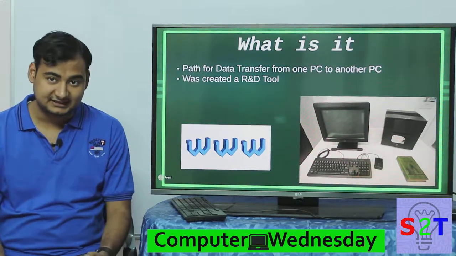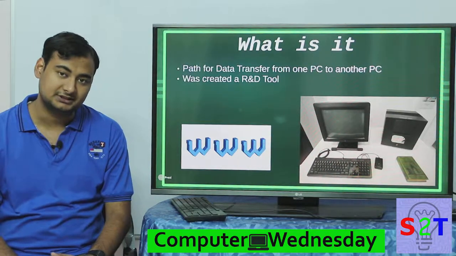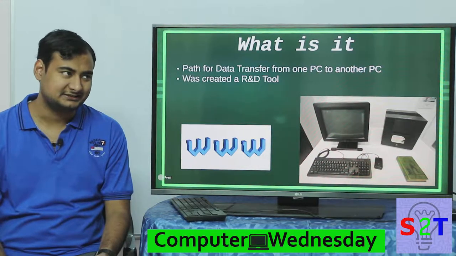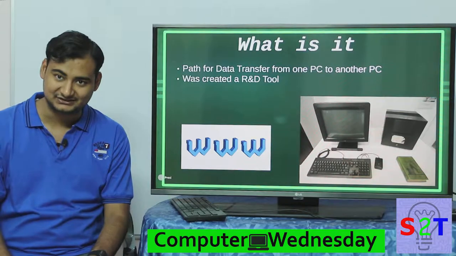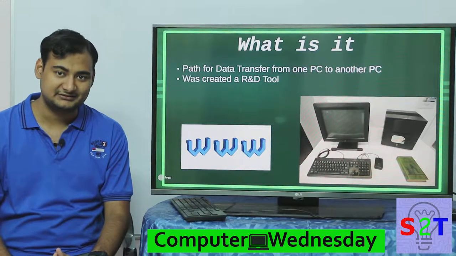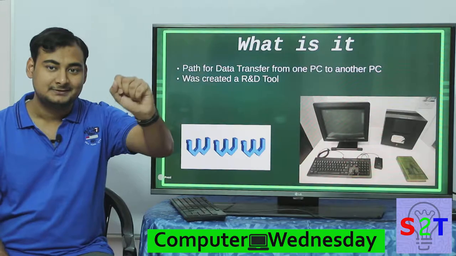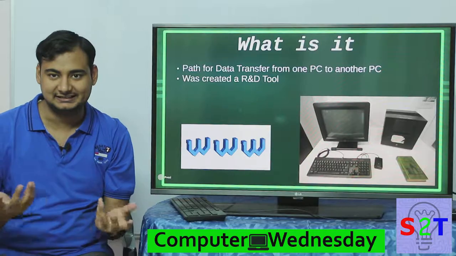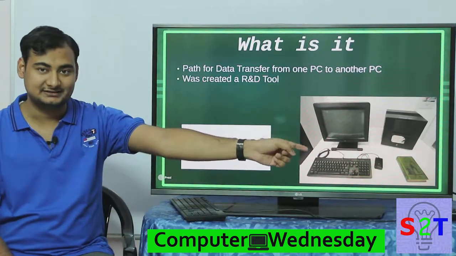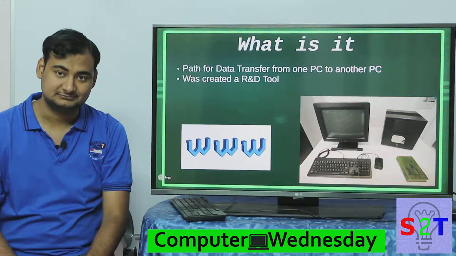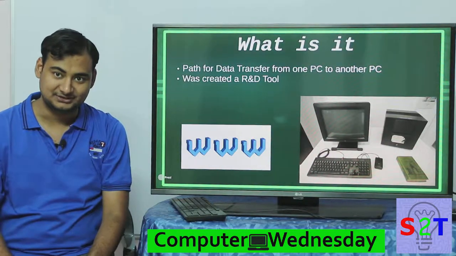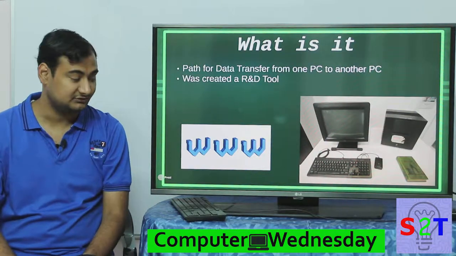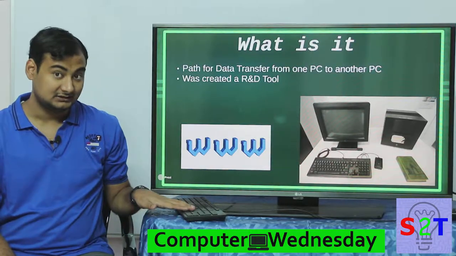It was created as an R&D tool. There are some conflicting reports about whether it was created for military or R&D purposes — the military was not expecting you to use the internet as a weapon of mass destruction. Suffice to say, R&D was the main thing. At one time this system hosted the whole World Wide Web, and there were only a few computers. It was created at the supercollider, which was also the birthplace of the internet, in the early 1990s. It also had web browsers and things like that.